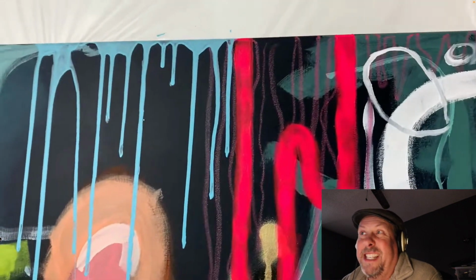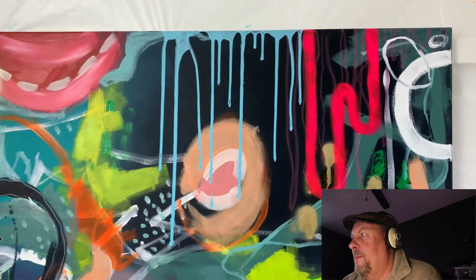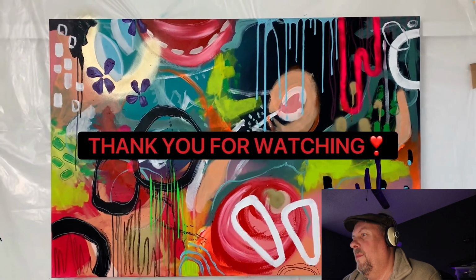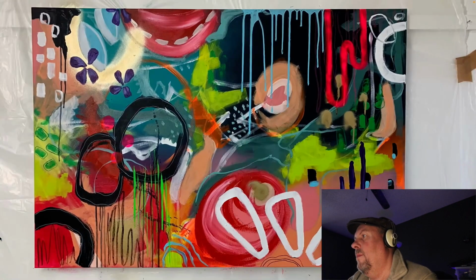You get in detail what the painting's about, what it looks like. So that's that video. I really like the music in it. She has added music elements, so she's kind of building up her video quality. I like some of these colors, but it just feels a little bit disconnected to me as an artist, but to each his own, who knows? It really just depends if the buyer likes it.